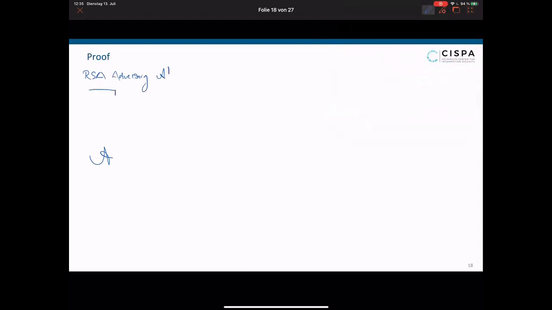Well, internally, of course, it simulates this experiment. And what it does is, well, it just chooses a key, let's call it K hat, we just choose uniformly at random.